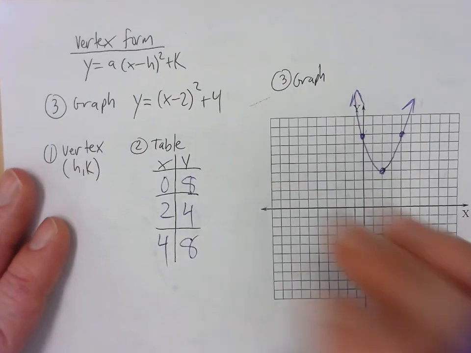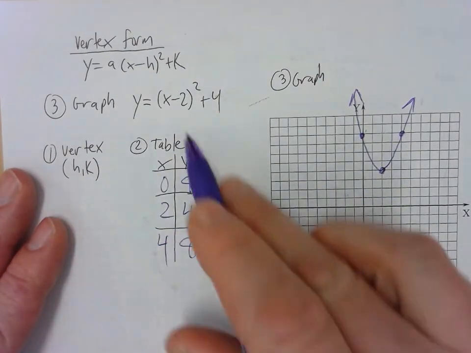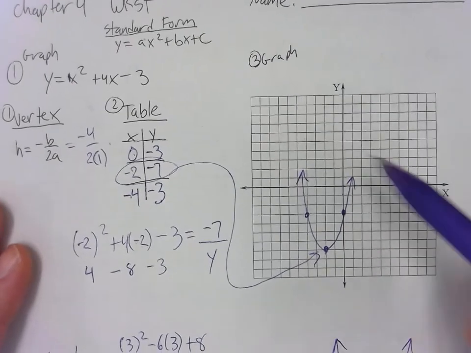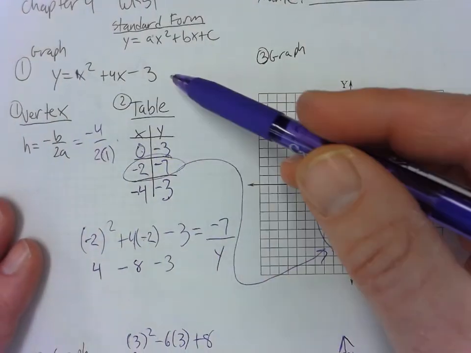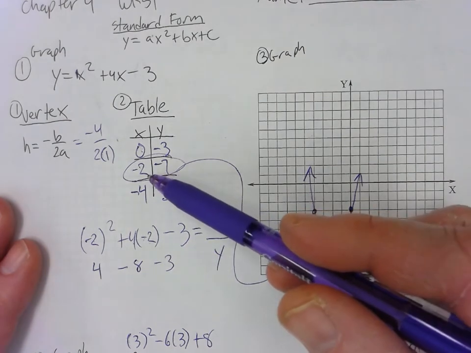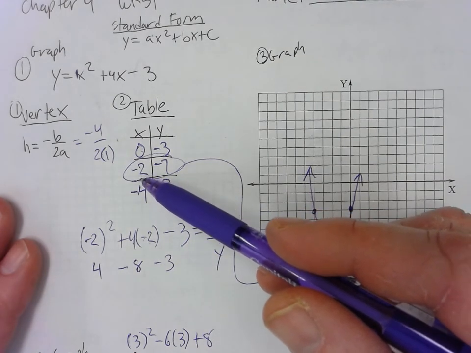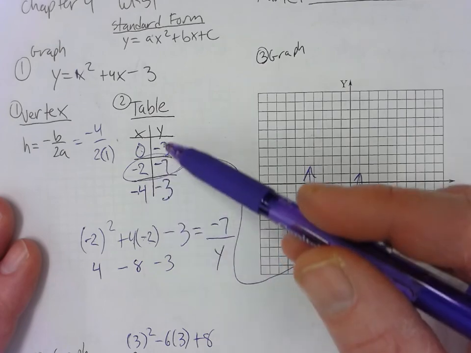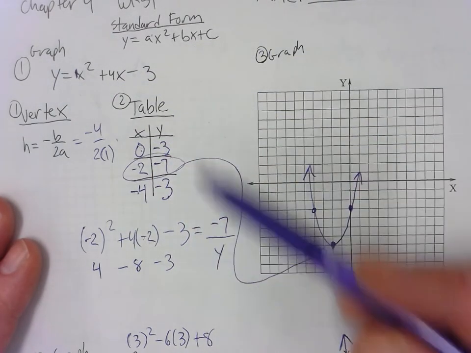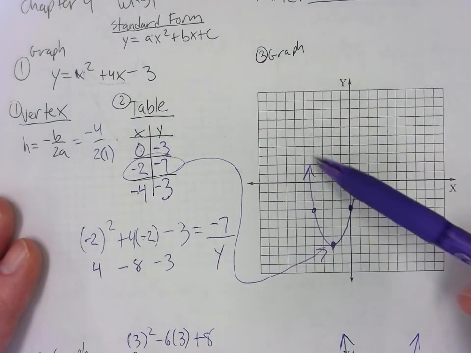And then the graphing types, if you have it in vertex form, you automatically know the h and the k, pick numbers, make your graph. And then if it's in standard form, you have to do the negative b over 2a in order to find out what the h is. Once you have h, pick a couple of numbers on each side and then fill out the chart, putting numbers in for x to get y, and then you can create the parabola.